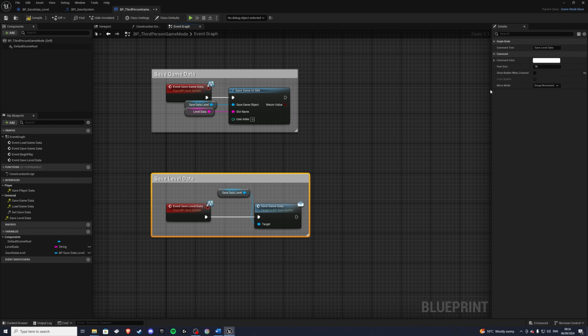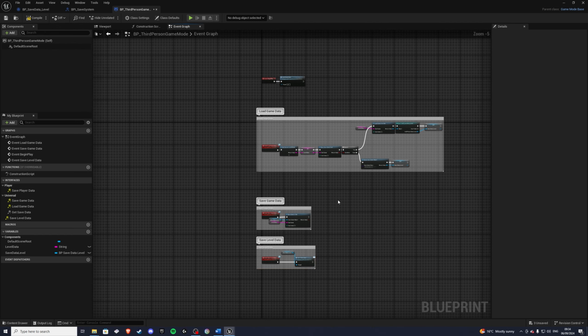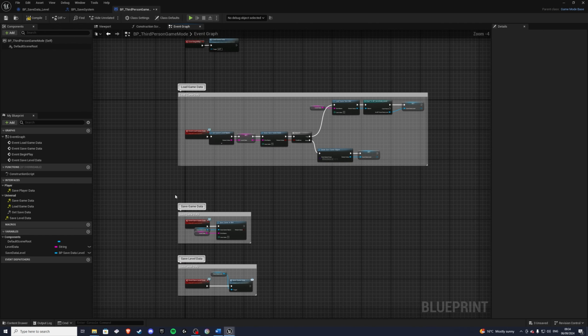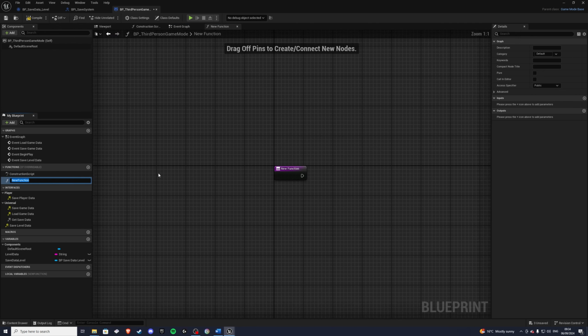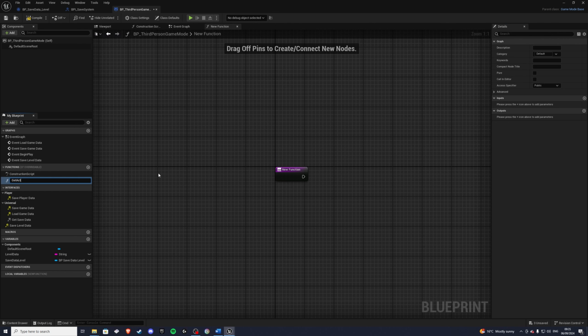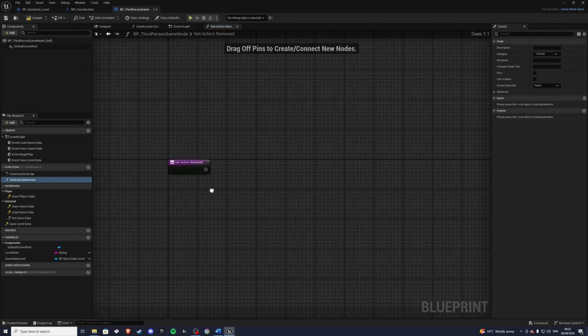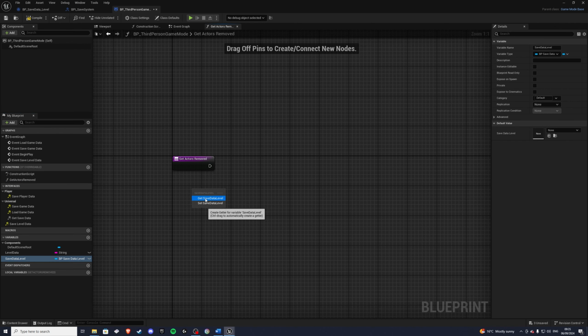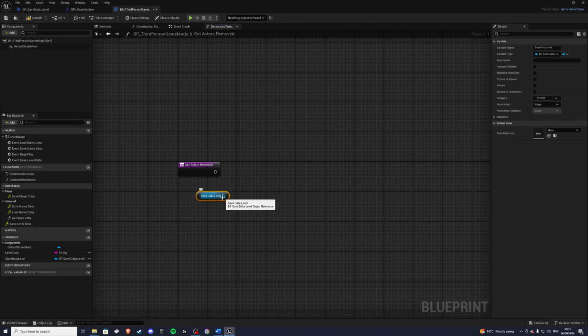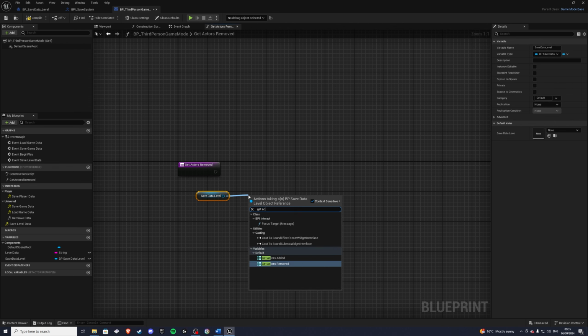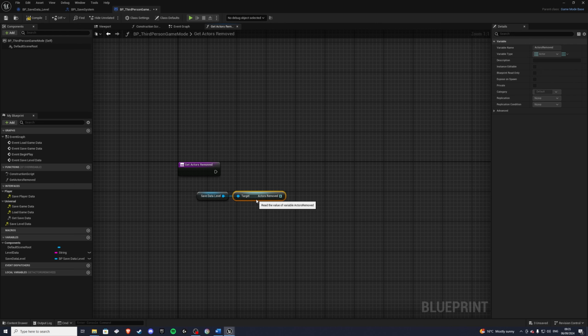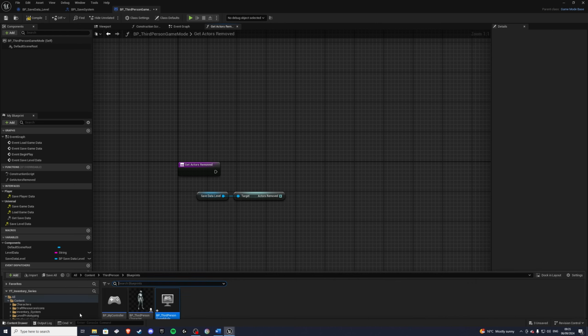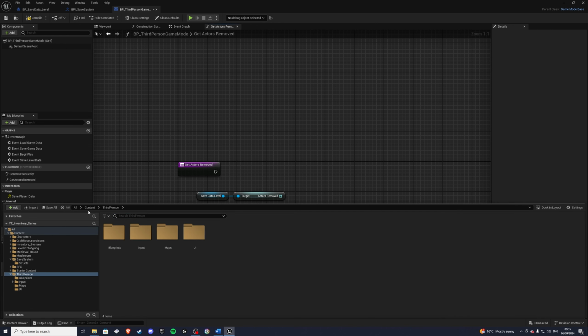And we can also make this bubble. And with this done, in our functions, let's create our get actors removed. So we have an array of actors that we can populate. So let's grab our level data, and in here we'll do get actors removed. Oh, I never changed the actors added, so let's quickly go ahead and do that.